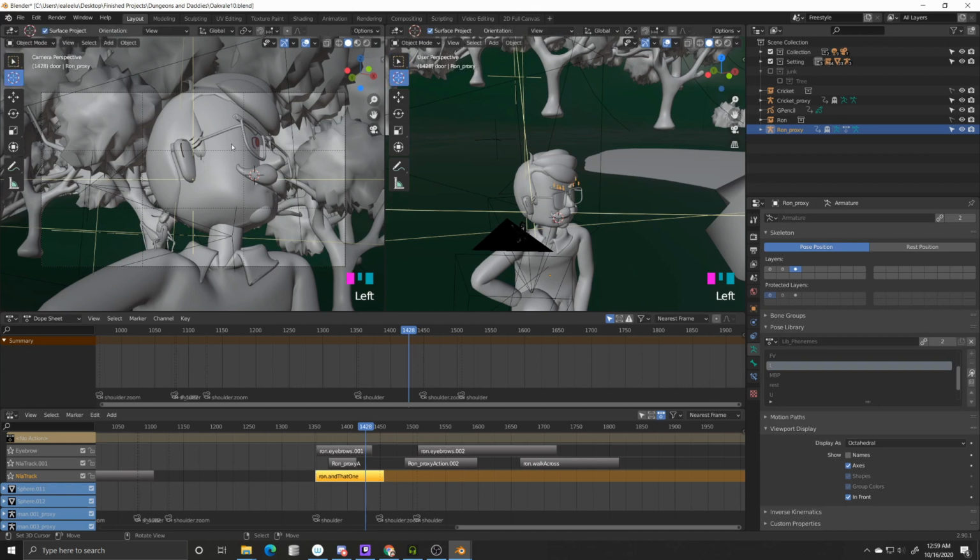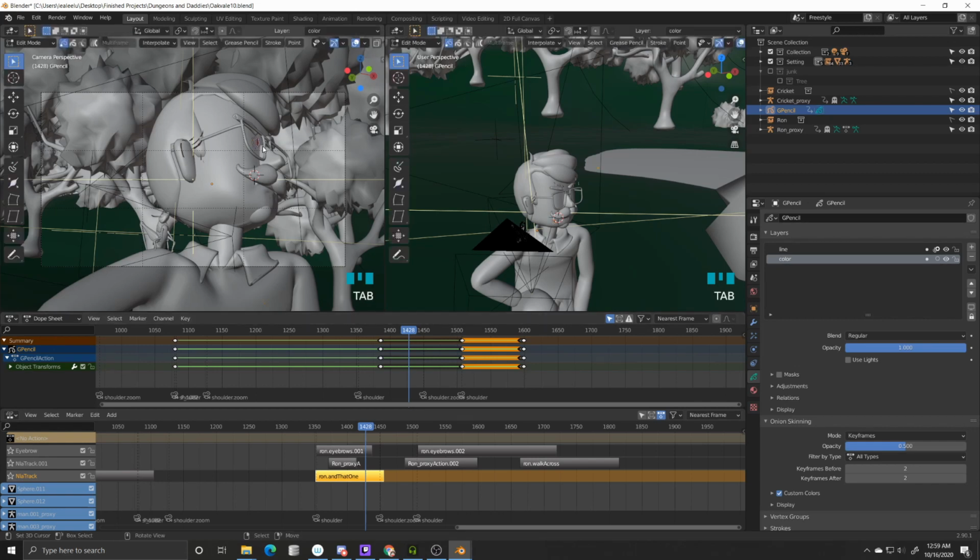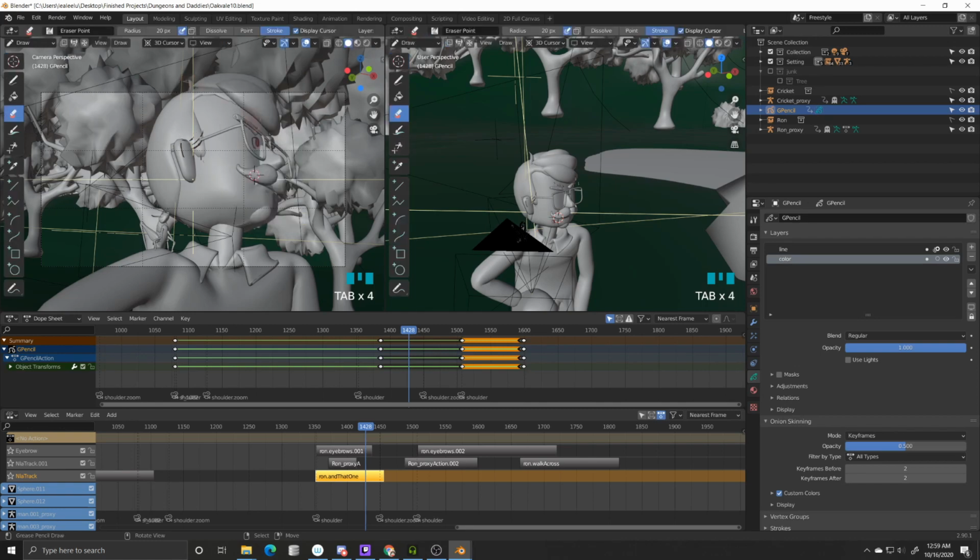So let's get out of pose mode. Let's go to the grease pencil object. No, that's edit mode. Sorry. You want to go to draw mode. And see, it's by 3D cursor.